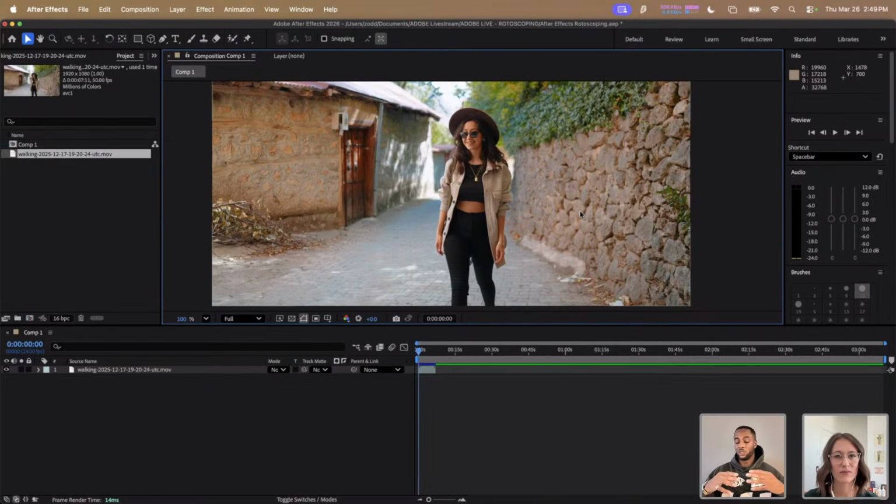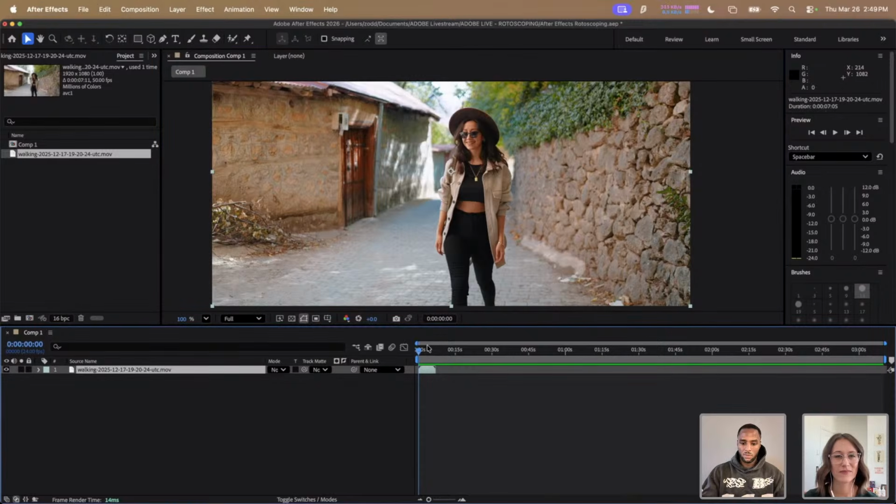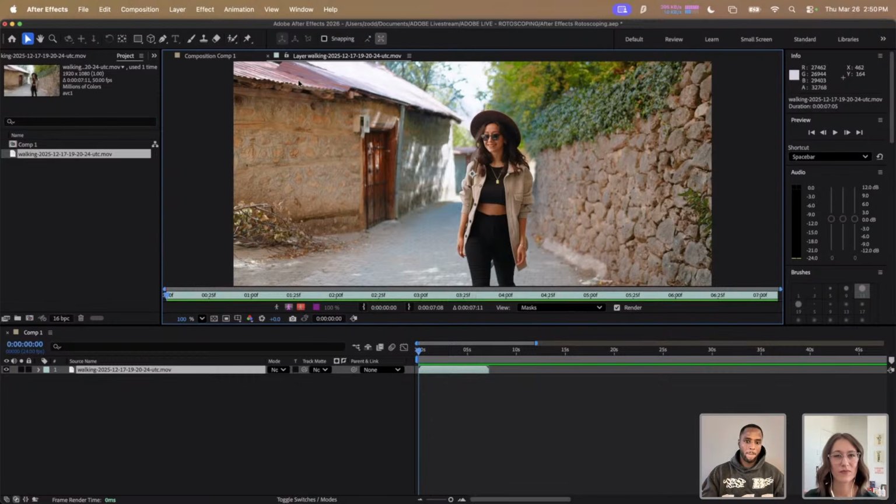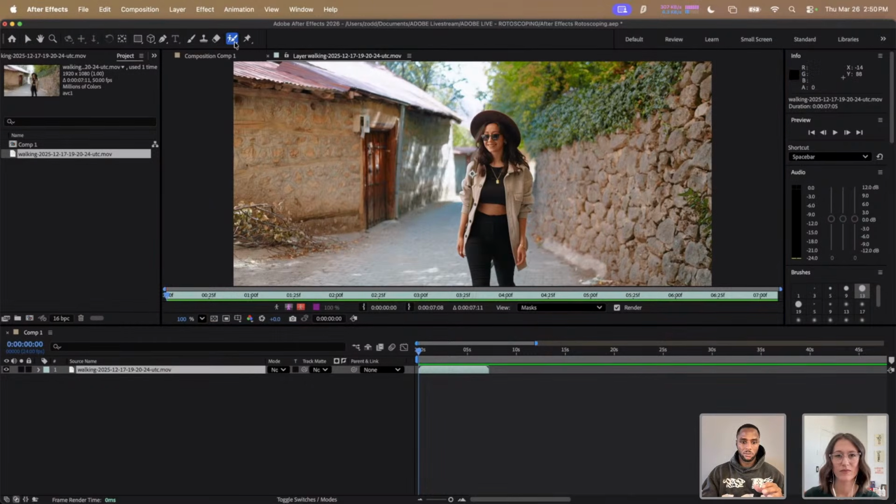We can then do anything you want. Put her into a new scene, adjust the lighting, and you wouldn't even really be able to tell that it was a different background. The first thing you want to do is double click on the layer that you're working in. And we are going to draw on our subject here, okay? This is it here. Roto brush tool. Right beside the puppet tool we went over earlier, you want to click this. Make sure you have the first one selected. There's two options there.